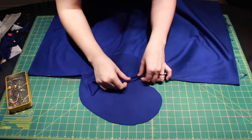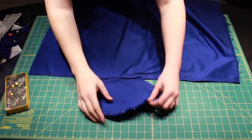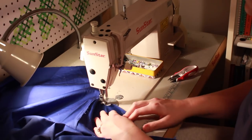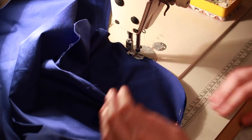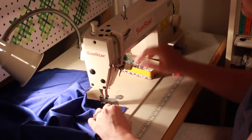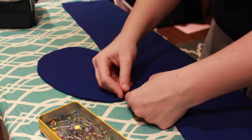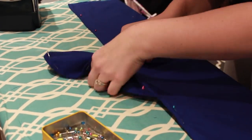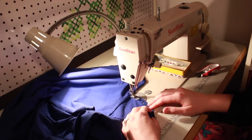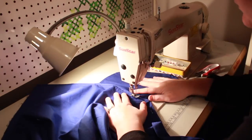And then I repeated these steps with the remaining pocket pieces. Once all my pockets were attached, I then lined up the skirt with the wrong sides facing each other and pinned them together. And then I stitched the skirt and pockets together. Once it was all stitched together, I then graded the seam allowance and turned it wrong side out and pressed the edges. And then I pinned around the edges again and then stitched everything in place. As you've just seen, there are several steps when sewing inseam pockets with a French seam, but I think it gives a really nice clean finish to the inside of the garment, and it also helps for keeping things from fraying so your materials last much longer.